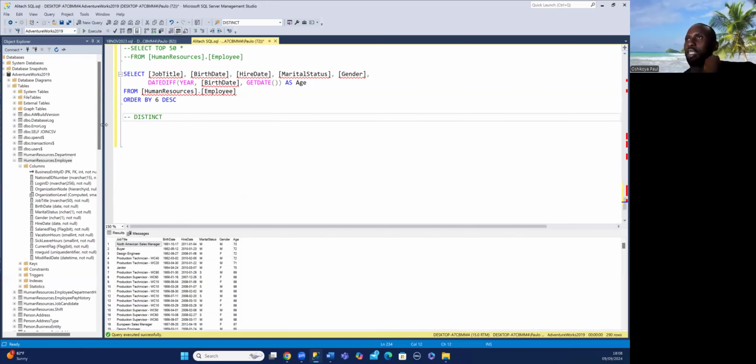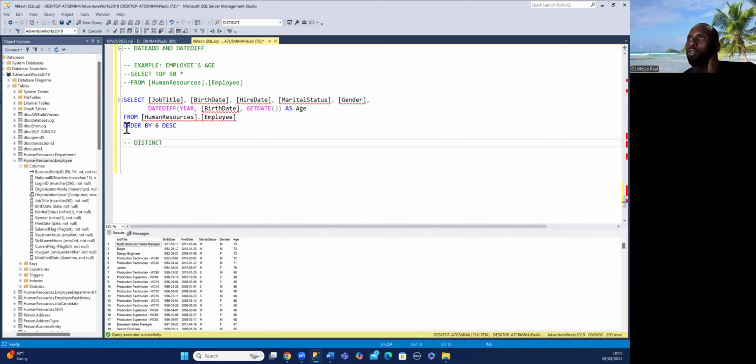For example, if we have people with so many job titles that are the same thing, data analyst and so on, all you want to see is the distinct job titles. You could have 100 people with the same job title, but you don't want to see that.